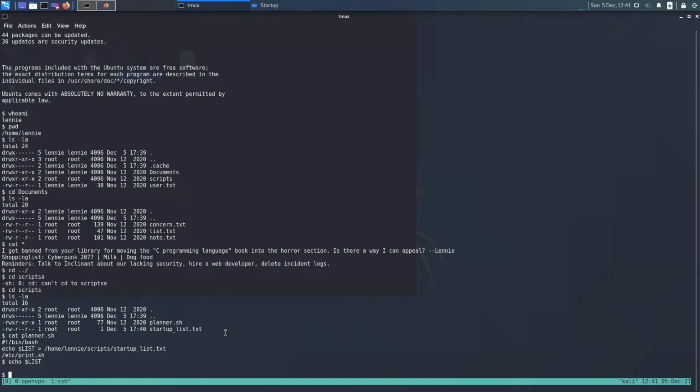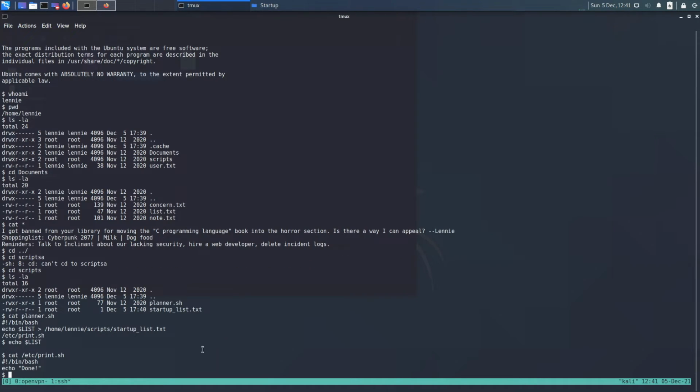Now let's find out what print.sh contains. It just prints done. Okay, and ls -ld to get some more information on the file permissions for this particular file.